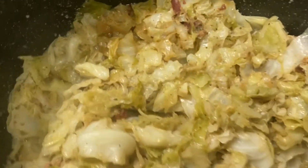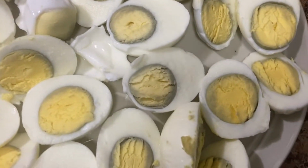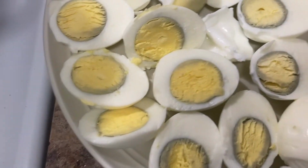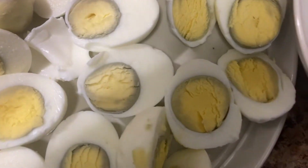All right, I'm finna dump my yolk out and go ahead and mix that just like I did in my last video. And yeah, I don't know. I'm not gonna do the Ziploc bag, like put the mixture in there.